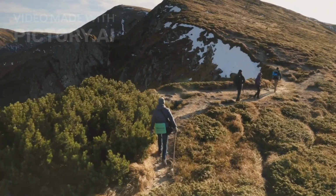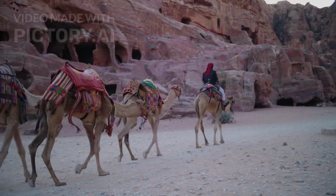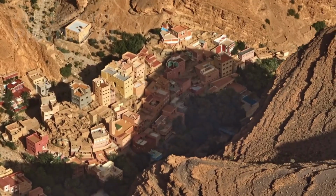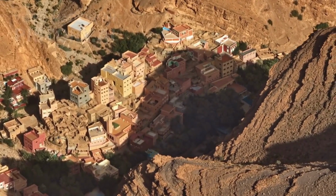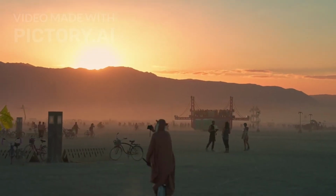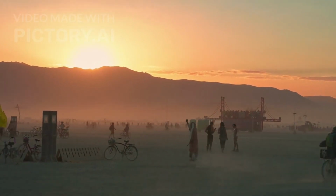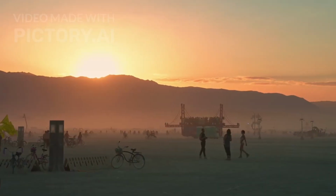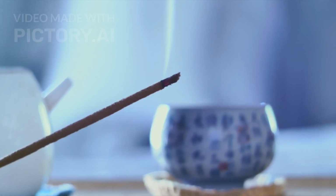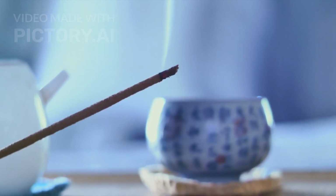Wadi Rum also offers immersive cultural experiences. Spending time with the Bedouins reveals their deep connection to the desert. Learn how they navigate using the stars, how they cook traditional dishes using firewood and stone, and how their songs echo the rhythms of the wind. Even a simple act like drinking tea here feels sacred, steeped in tradition and silence.